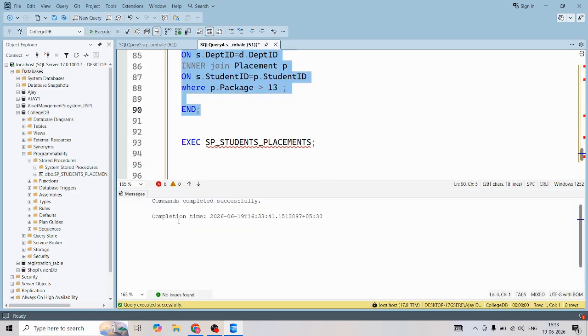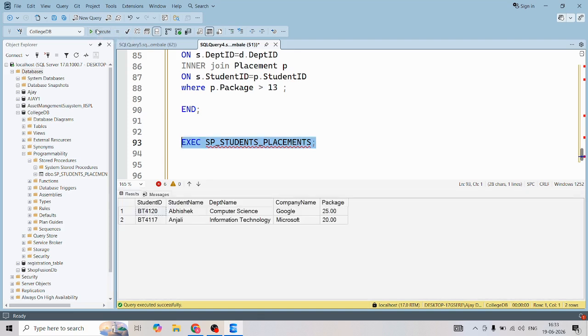Here you can see command completed successfully, and if I run the name of this stored procedure again, you can see the data. We have altered the SP and got the data of only 2 students who have a package greater than 13.